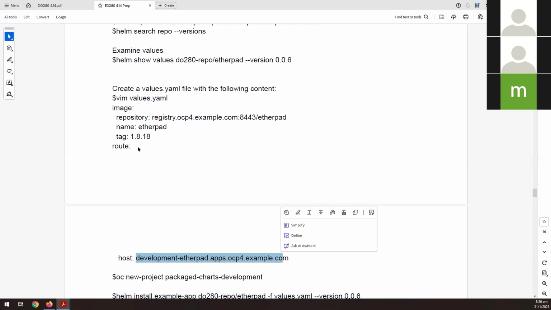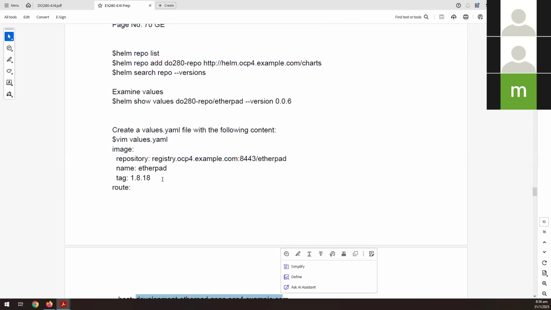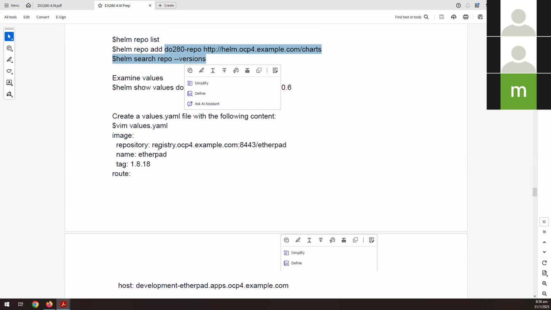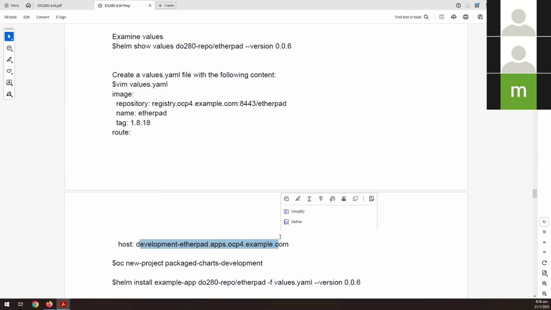They will ask you to configure a Helm repository, and to deploy the application using that Helm repository with customized variables, like changing the image name or a tag name, or changing the host name. Those are the three things they will ask.